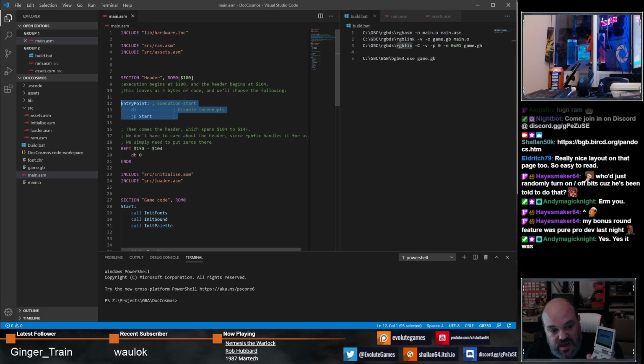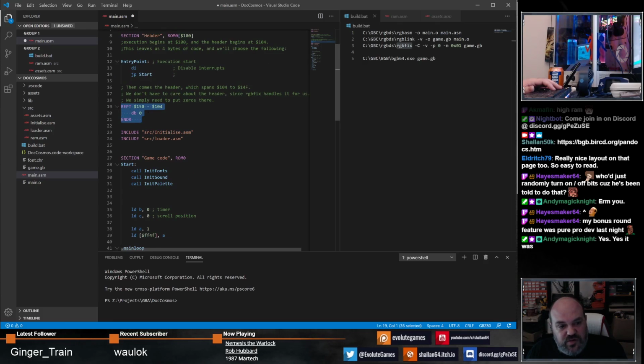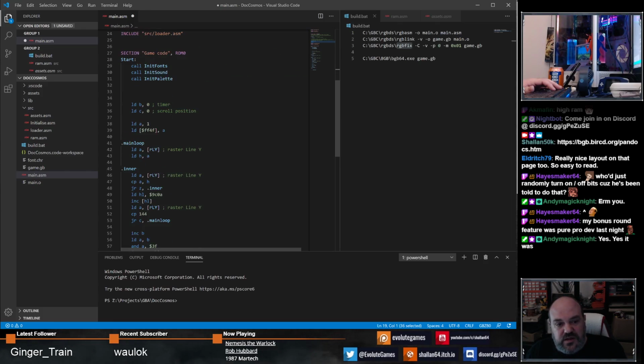Then when it's done with that, it jumps to 100, where you have 4 bytes, which is your entry point. And so what you tend to do with the 4 bytes is disable interrupts. I've seen NOP here instead, but I'm using disable interrupt because I've been told to do that, and then a jump to my start location. Then you need to fill in up to 150 with blank, and then you can put your code in after that.